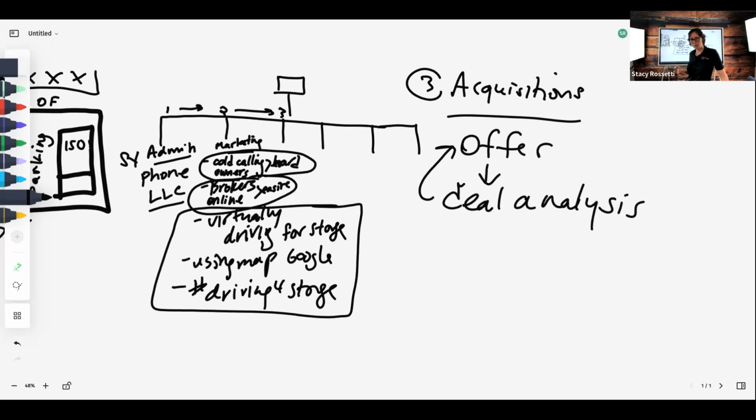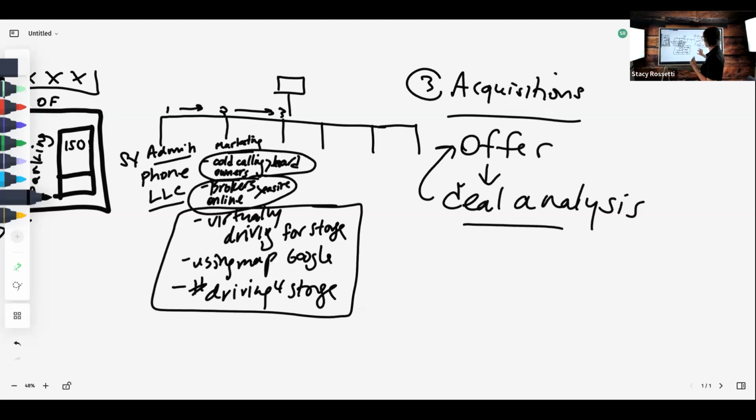Getting all of the information from the owner, right? Getting the information from the owner so that you can put an offer in. Okay. And then this is what we go over, like when I talk about deal analysis and all this stuff that I do live, or even I especially go over this in the course. And then also with the deal analyzer, when you buy that, there's training sessions on how to use the deal analyzer and run deal analysis. But this is where you've got to get all the information from either the broker or the owner to make an offer.